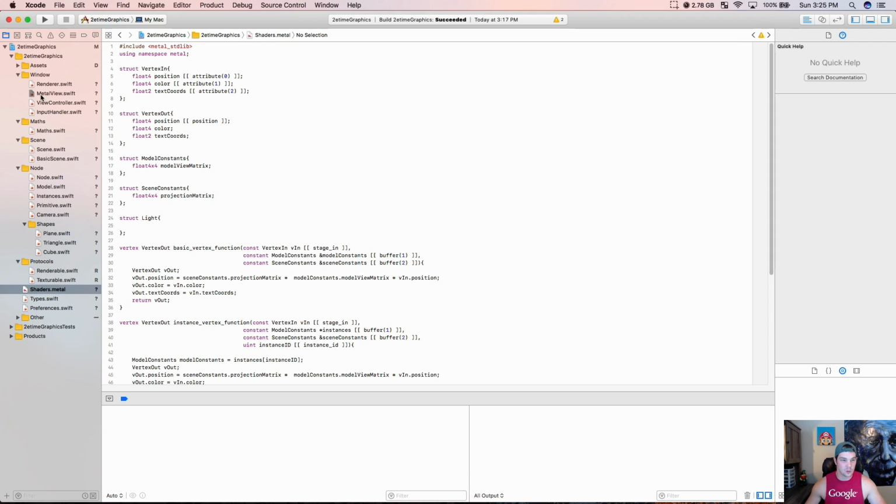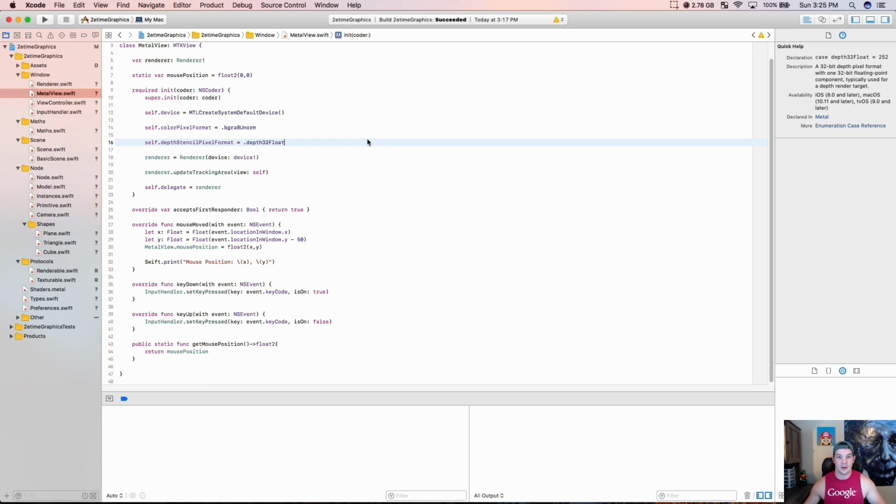In this episode, I did some code cleanup, and I'll go over those little code cleanup changes, and then we're going to get into lighting. We're going to do ambient lighting in this one. I'll tell you what ambient lighting is in a second, if you don't know what it is. Then in the next one, we're going to do specular and diffuse lighting.